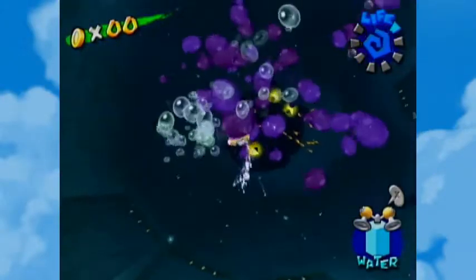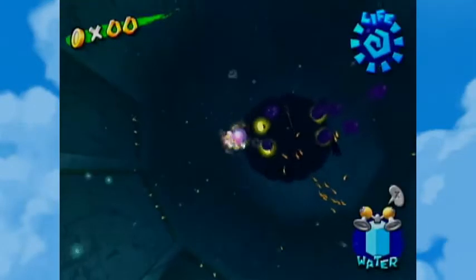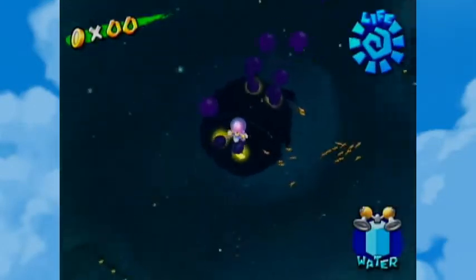Okay, I would like these bubbles. That would be nice. Come on, bubbles. There's 100 billion of them. Okay, one of them refilled me. One of those tiny bubbles.